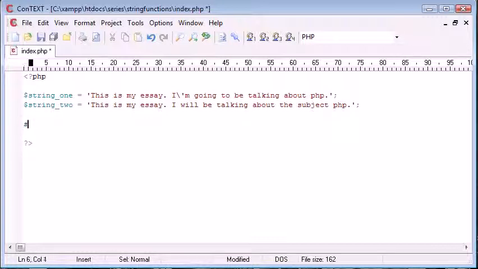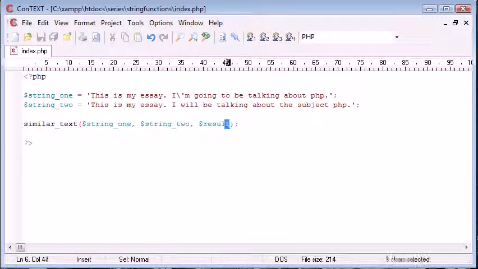So let's go ahead and say similar_text. It's not required to put into a variable because we're going to be returning the result within the function in one of the arguments and then echoing that back out. So the three arguments we need to pass are string 1, string 2, and then we need a result variable here. So we've got this result here which we can then go and echo out.